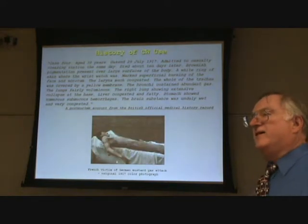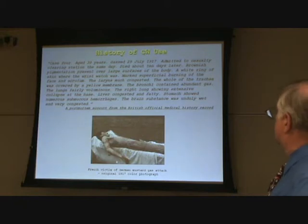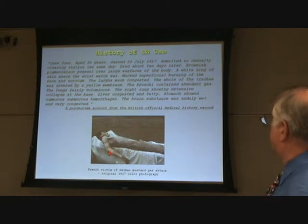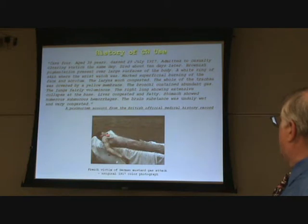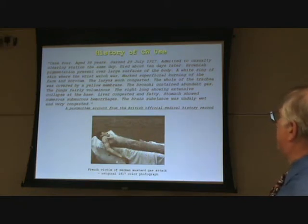Okay, now we're going to get into the history of chemical warfare use. And I have a somewhat gruesome picture on the slide here. It's very historical in a sense. This is a French soldier who was a victim of a German mustard gas attack. Now, this is an original 1917 color photograph. There were some processes that made color photographs in 1917. One of the things we can see on this victim is he has extensive brown patches and scaly blistering on his body. This was caused by the chemical agent we call mustard gas.